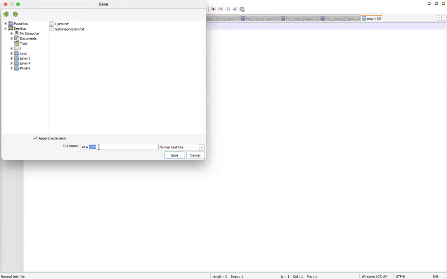So now how do you give a name? When you give a name, you have to make sure your name is in one single word. Because if you give some spaces or any other symbols or characters, then it is difficult to do compilation and all. So we always recommend giving whatever name as a single word.